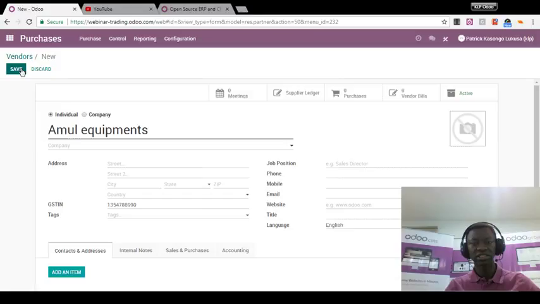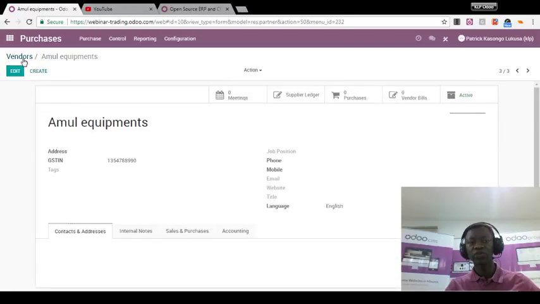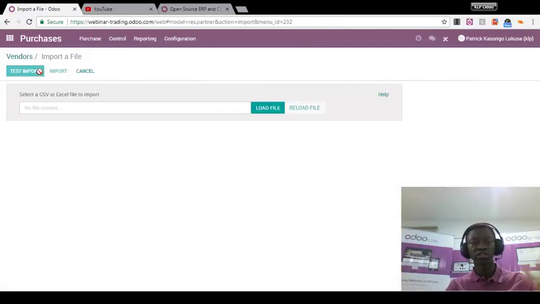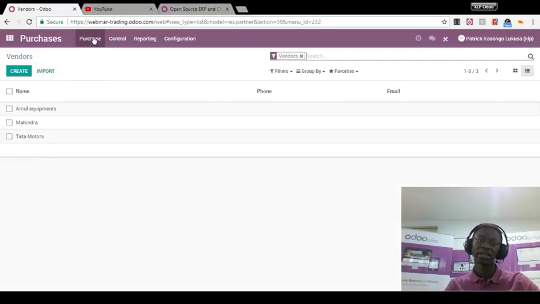It's that simple. If you are using another system and you want to migrate to Odoo, you can as well come in list view here. You can import all of your suppliers, all of your products in one go by simply locating them into a file that is compatible for import in Odoo, and you can upload thousands of records in a few seconds or minutes. Let's go to the product.